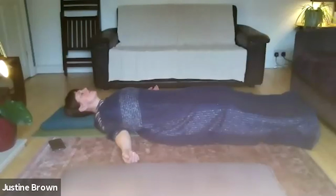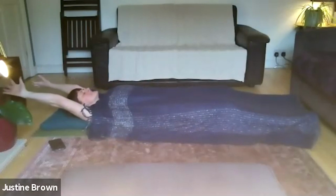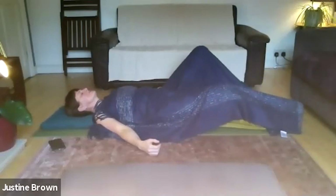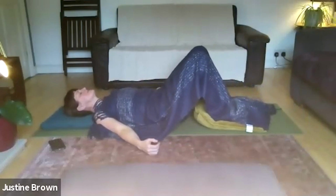Now we're just going to let the breath deepen to begin to waken the body up. And then inviting a little bit of movement into your fingers and your toes, just wiggling through your fingers and your toes. And then taking your arms up over your head, point through your toes, taking a big old stretch like you're waking up first thing in the morning. And then take your arms by your side, soles of the feet onto your cushion, your pillow. Just pause there.